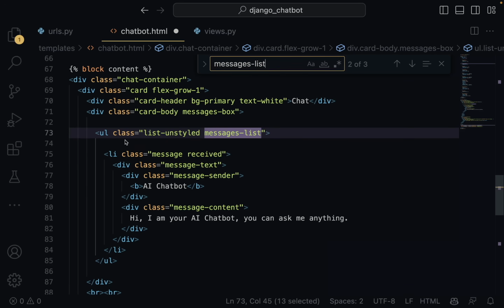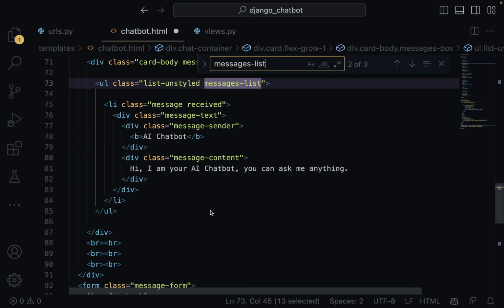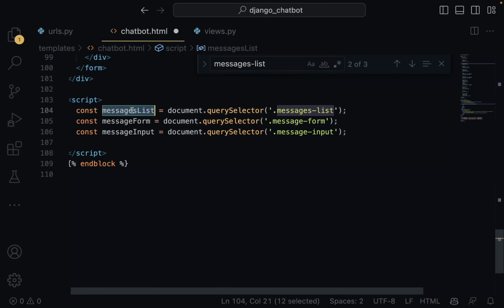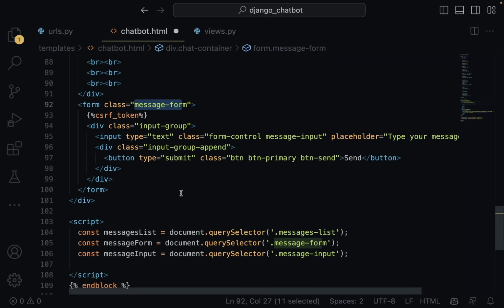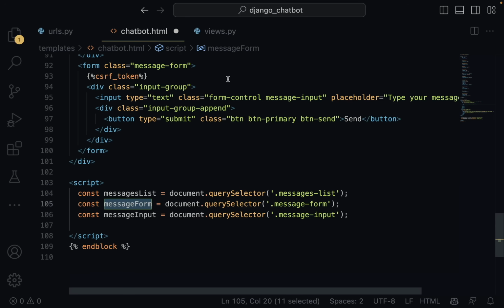So as you can see, there's a list right here named message list. And what this JavaScript does is it just selects that particular query or that particular tag. So now this whole list tag is stored in this constant named messages list. It does the same for message form. If we search message form, we don't need to search for it because we have it right here. We can see form, class message form. It basically has access to this whole form and stores that access in this message form. So we can manipulate anything or do anything we want with that form because we now have it stored as a variable or as a constant.